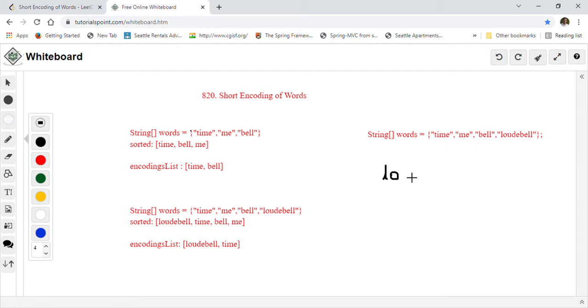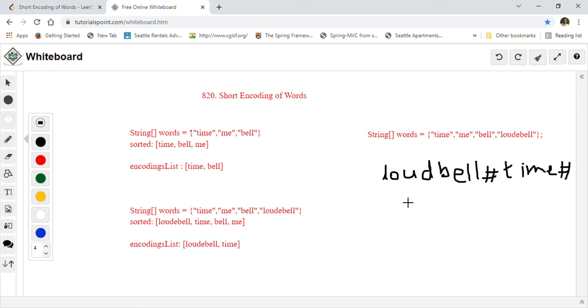So LOUD, loud bell, BELL, and after this we have to put a hash in the reference string.